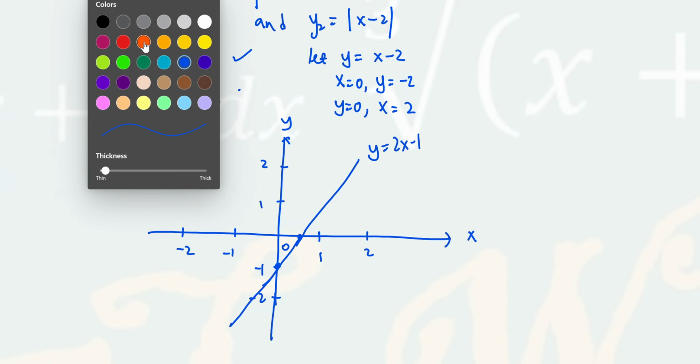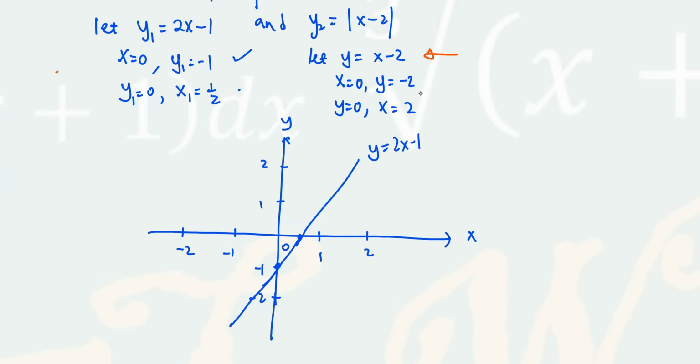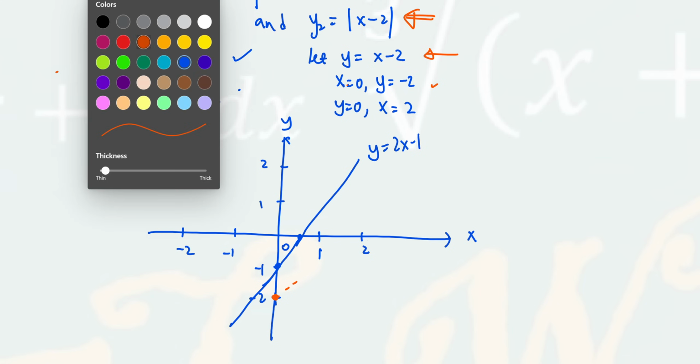Okay, another graph will be y equals to x minus 2. So x equals to 0, y is minus 2. So this is my point. And then when x equals to 2, y equals to 0. Now remember, we need to sketch modulus graph. But we ignore the modulus sign first, which means you should realize that the modulus graph never have negative. So for the y values which is negative, you have to use dotted line. Right? So you use the dotted line to join the y values here, and then you reflect, because we need to do reflection. Make sure it is positive.